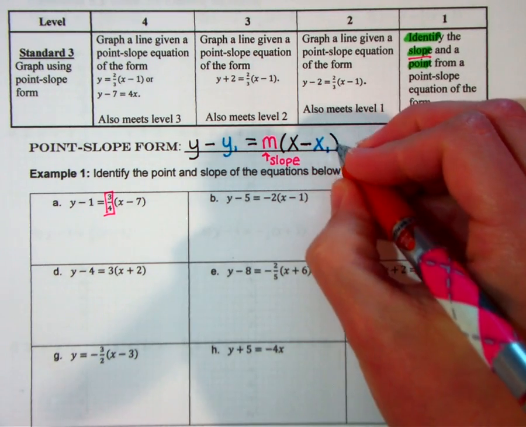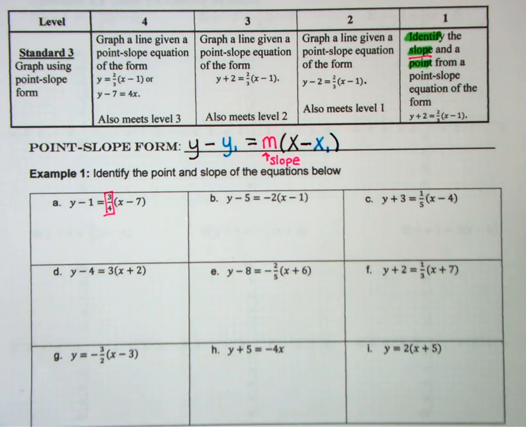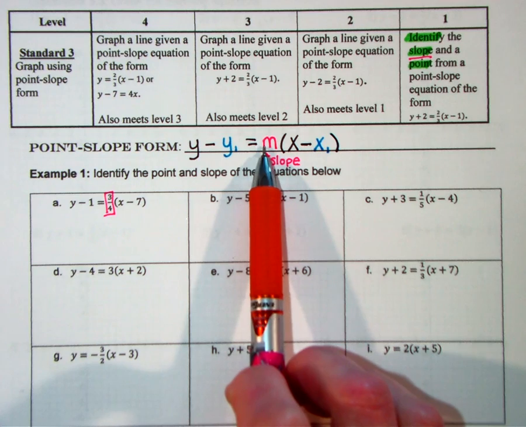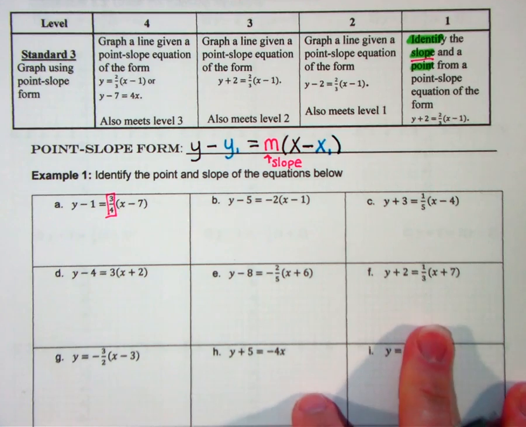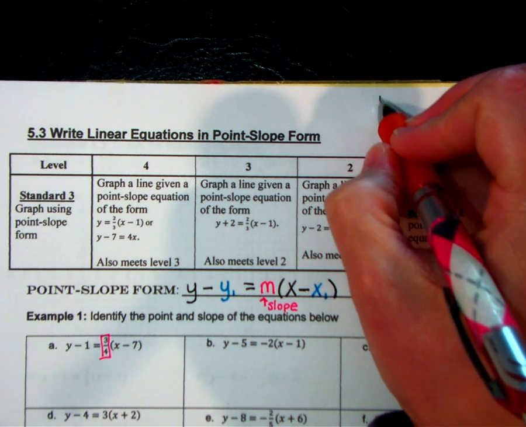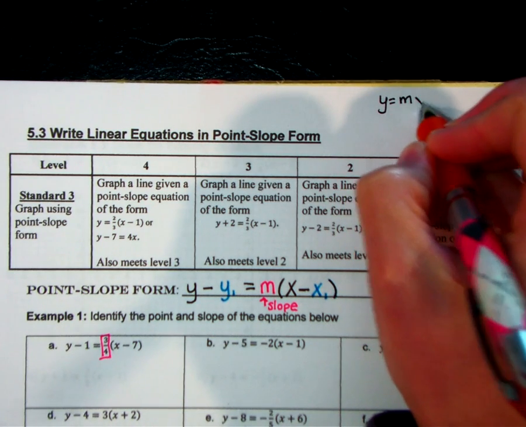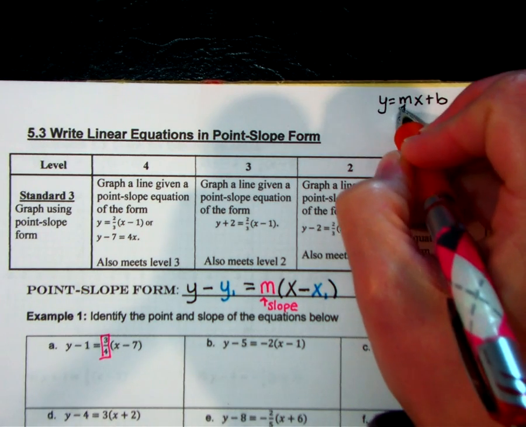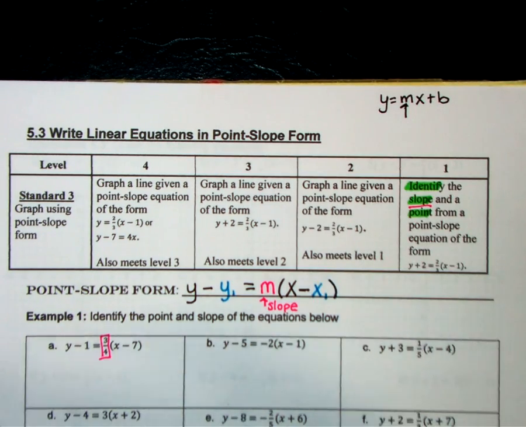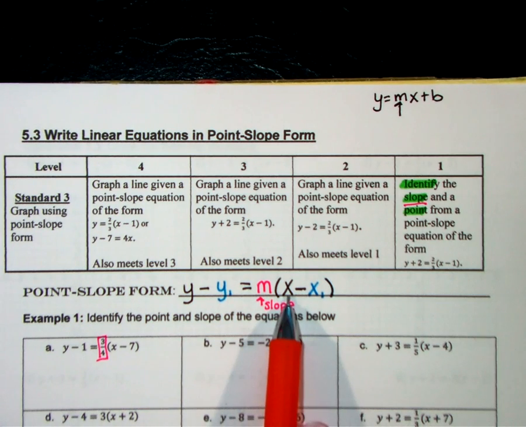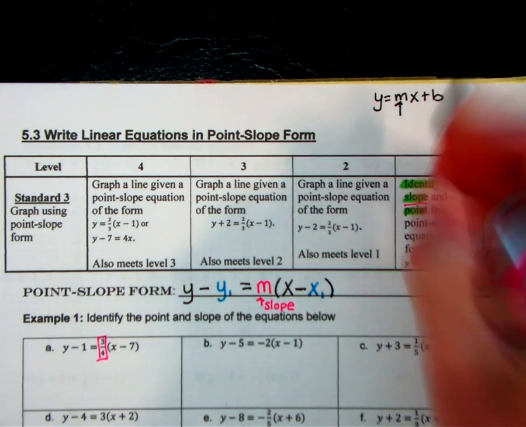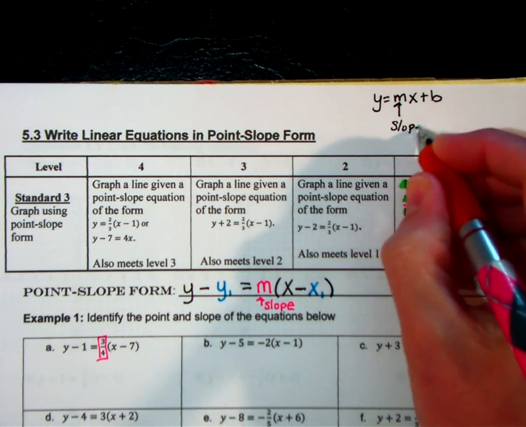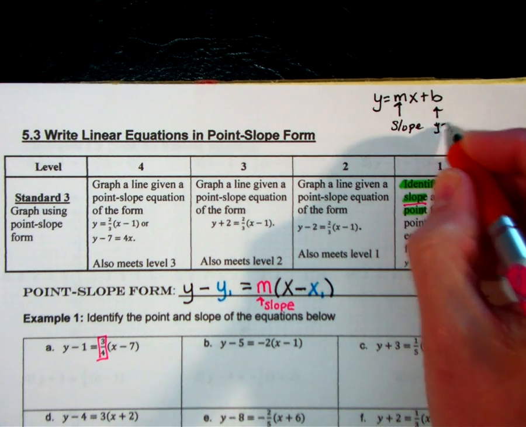Okay, so let's clarify a few things before we move on. First thing we want to clarify is this number right here does stand for the slope. The same as when we were doing our form earlier. I'm going to slide this up, so don't want to make you seasick. So our form earlier was y equals mx plus b, where this number in front of the x was the slope. This is very similar to that. The number in front of the x is still the slope. This is just a different form where this showed you the slope and this showed you the y-intercept.